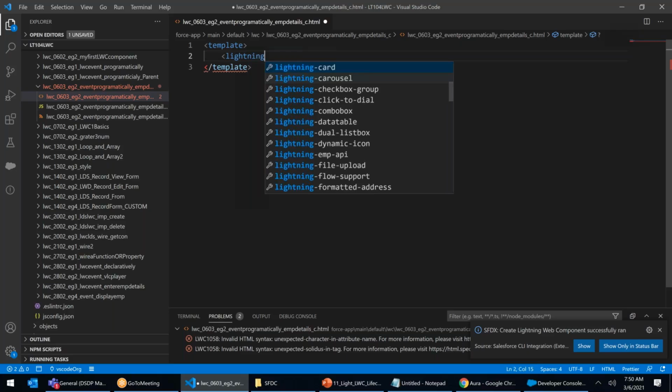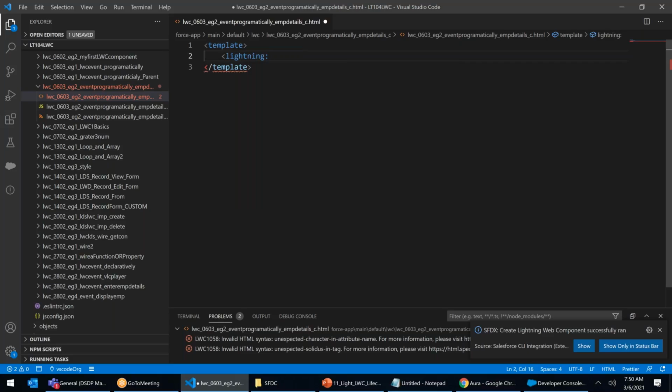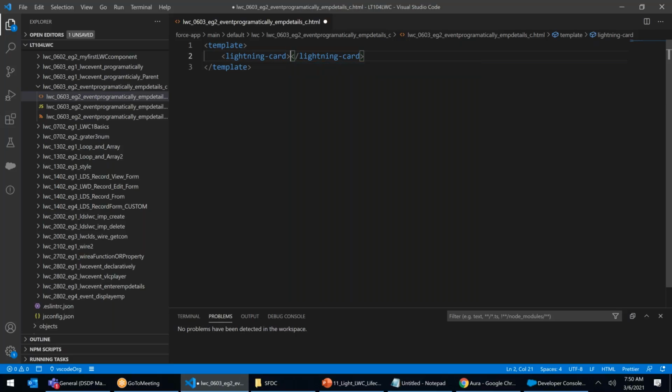Lightning card, title equals to employee details.